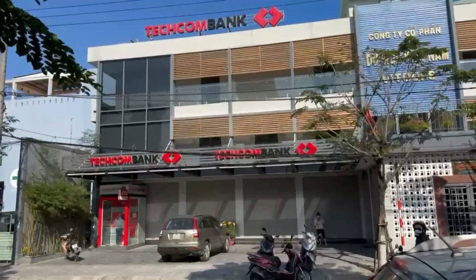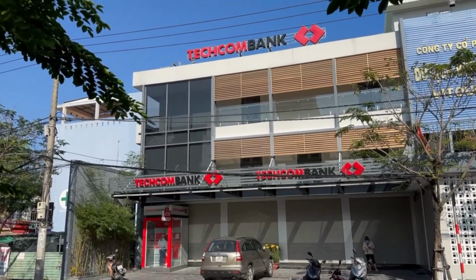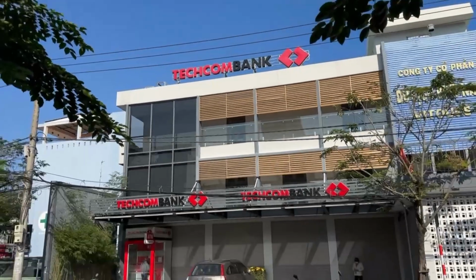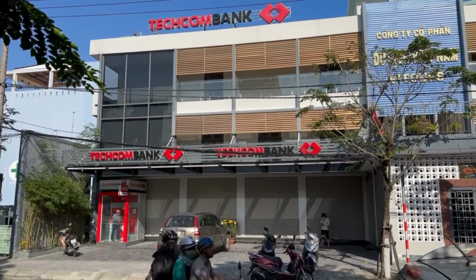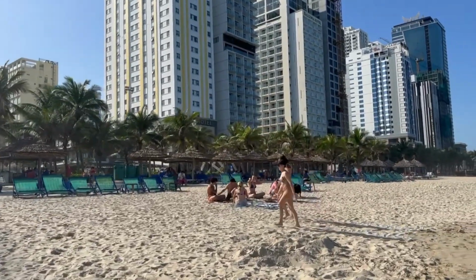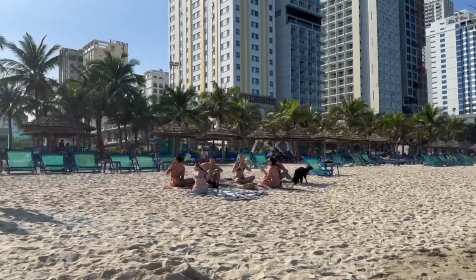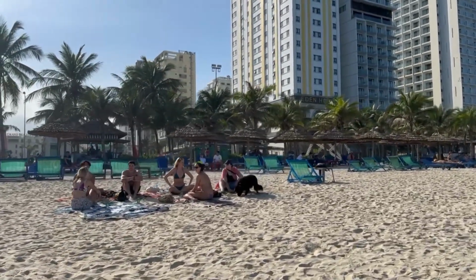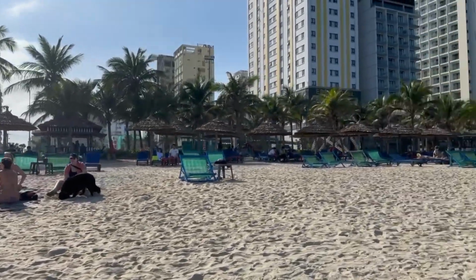The reason I chose Techcombank at first is that it won something like best customer service for banking in Vietnam. And I think it's also the 3rd largest bank in Vietnam. So I tried to open my account with Techcombank. My intention was to open the bank account there with Phil. But after they found out that Phil is a foreigner, they didn't allow Phil to open a bank account there. However, I'm allowed to open one because I have a Vietnam passport.